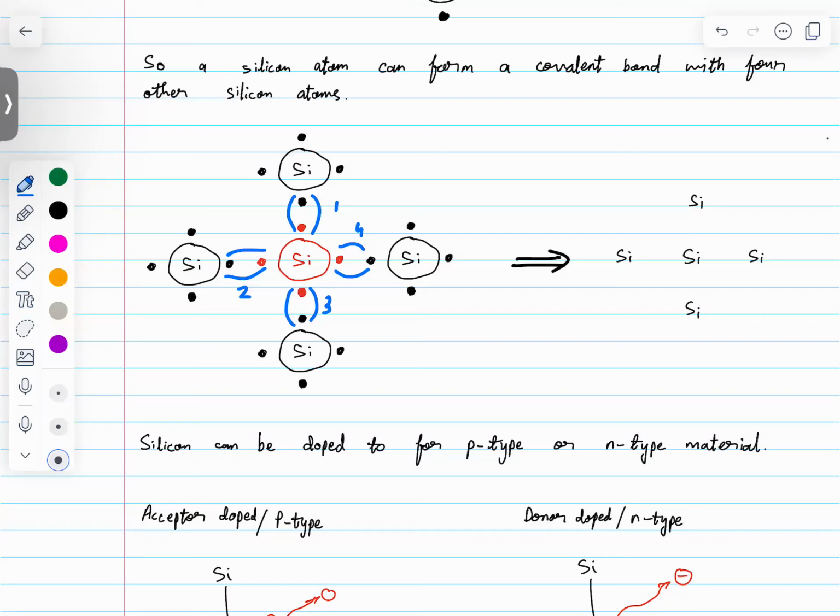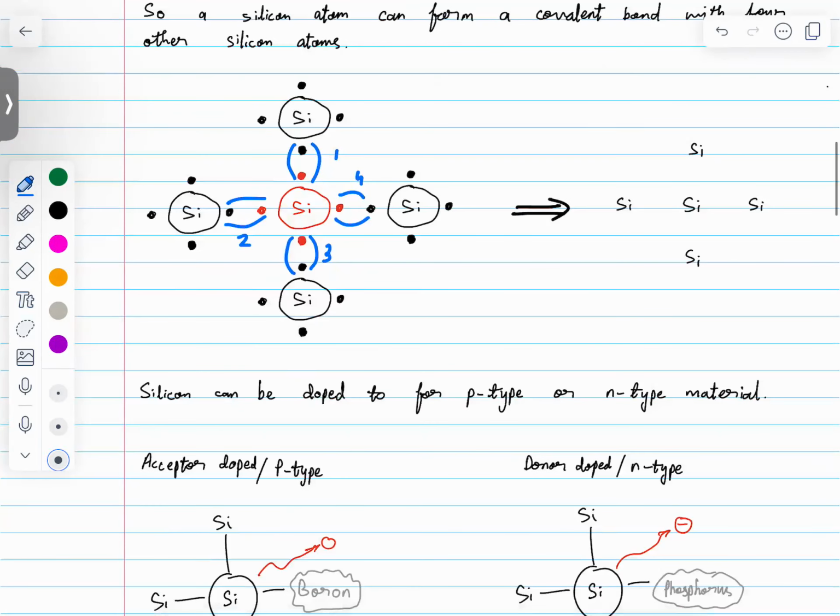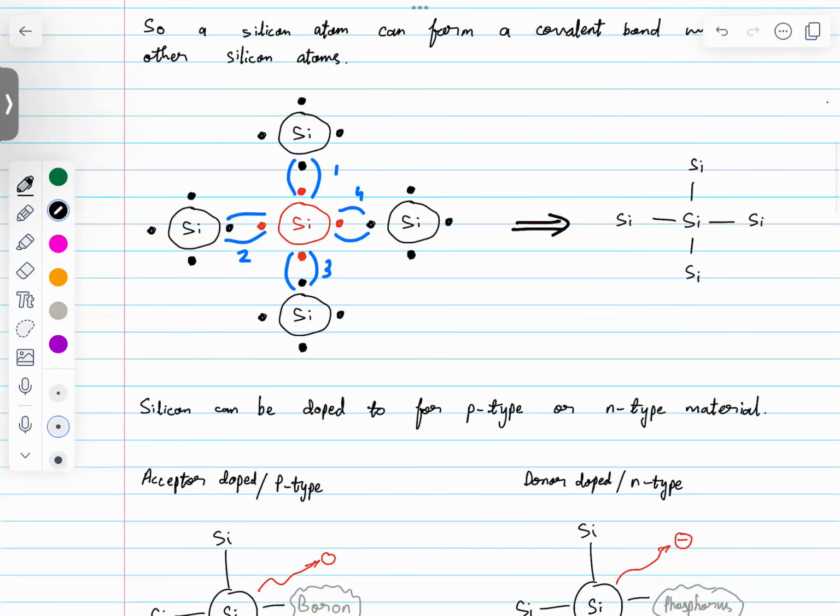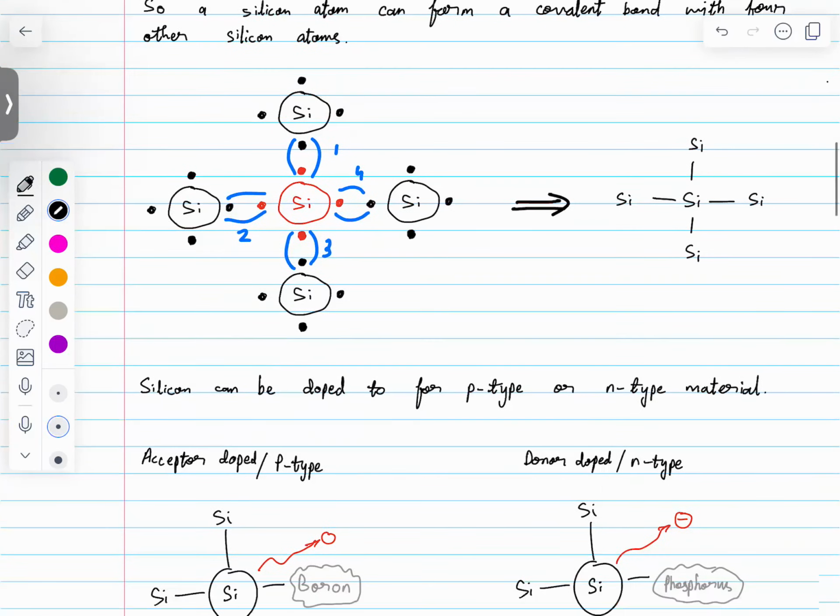Each silicon atom can form a covalent bond with four other silicon atoms, and you might have seen this written in some of your chemistry classes. So this is basically representing the covalent bonds of silicon atoms in a crystal. Essentially, if you repeat this pattern of each silicon atom sharing bonds with four other silicon atoms, and if you keep repeating the geometry and it expands, that basically forms a silicon crystal, right?